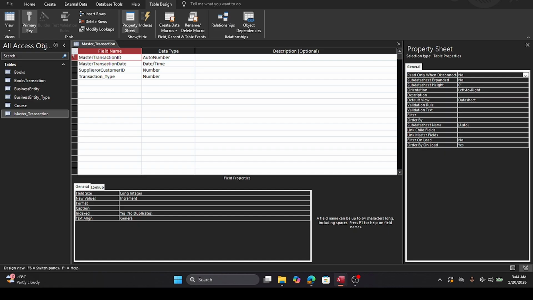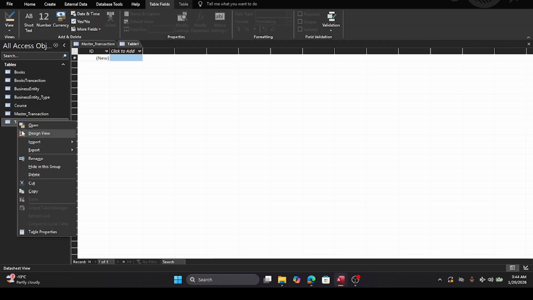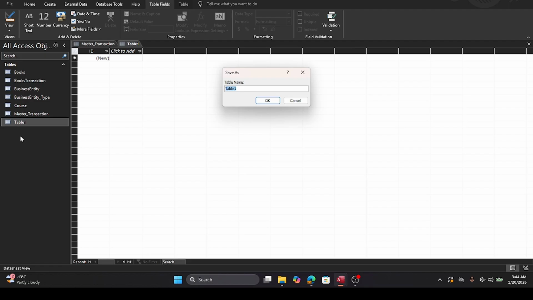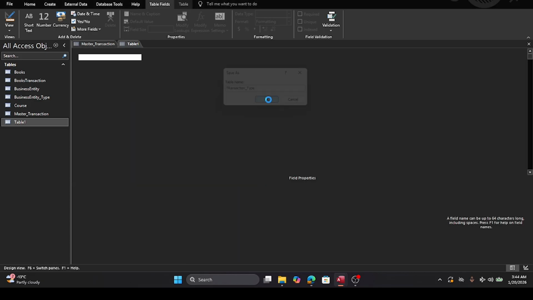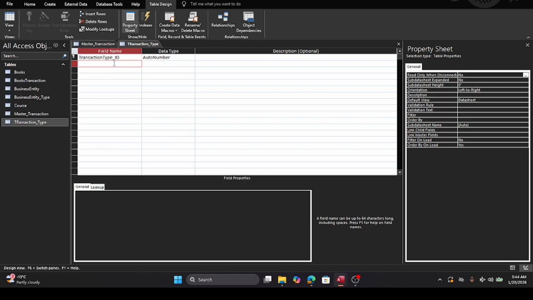Now we need a transaction type, create new table, then design, transaction type, and that's the transaction type ID, and transaction type name.